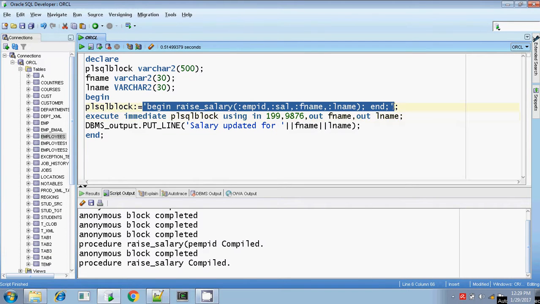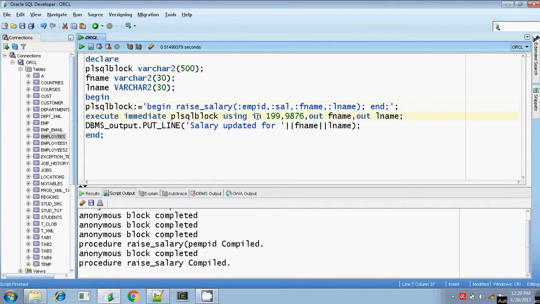Using IN, what are the input parameters to this procedure RISE_SALARY? Only employee ID and salary are my input parameters. So you have to put USING IN, the employee ID is 199 and my salary is 9876.